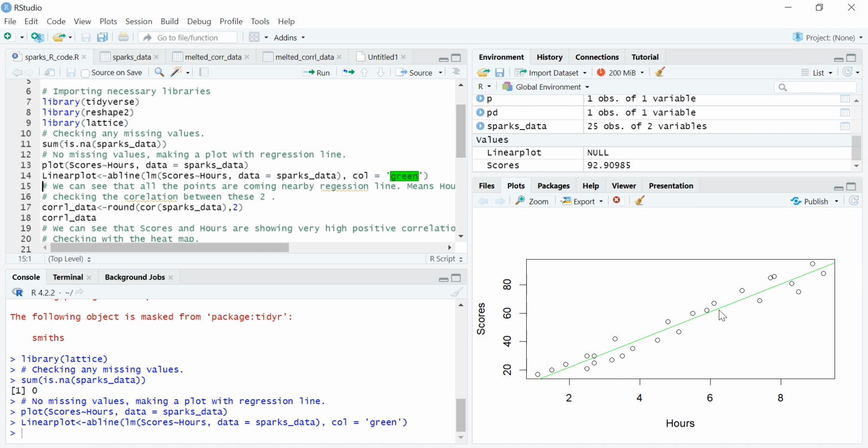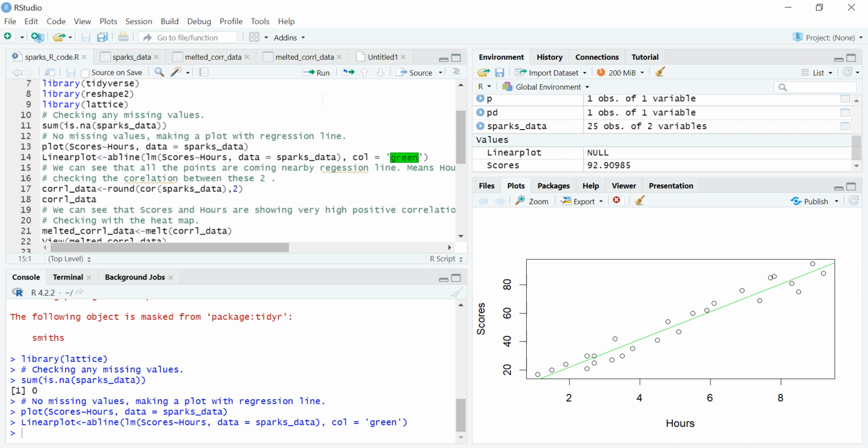As we can see, most of the data is close to our regression line. That means they are highly correlated to each other.